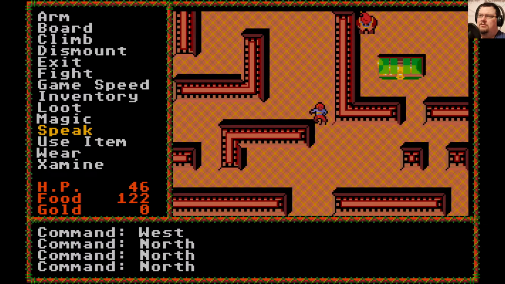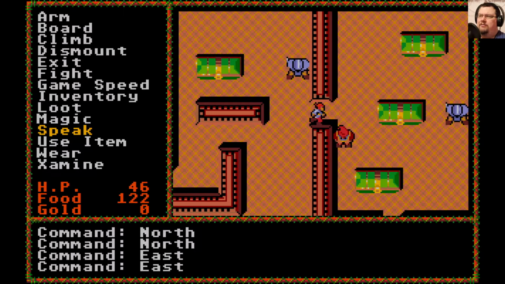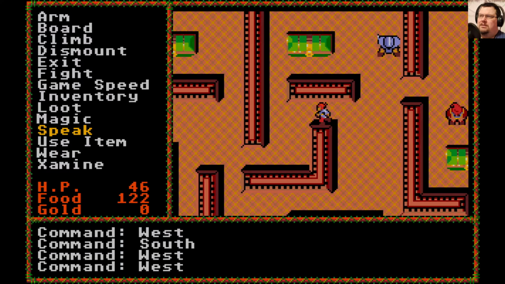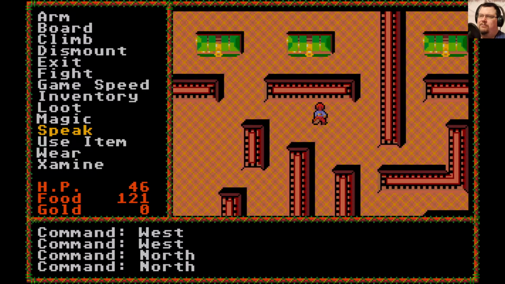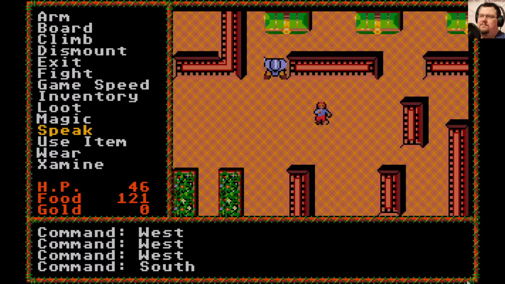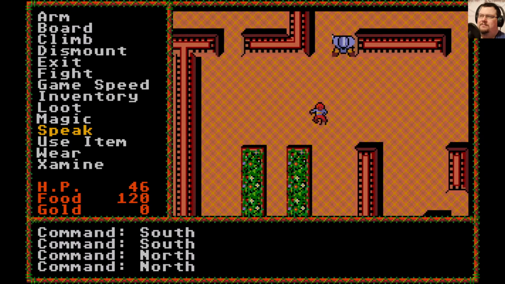There's a room where you can use the gold key you have in your inventory from the beginning. Badges. There also seem to be loads of treasure chests, which I suspect will invite the wrath of the guards if I try and loot any of them. So we'll save that for now.